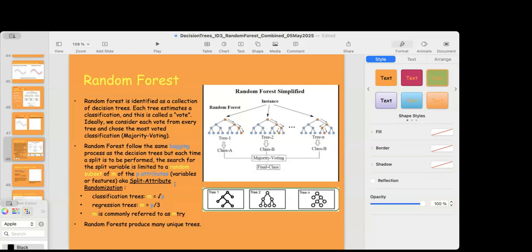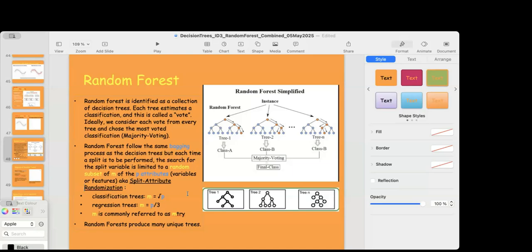Originally, when we were building this decision tree, we had to compute the information gain, and we were using the entropy to compute the information gain. We can do split attribute randomization.